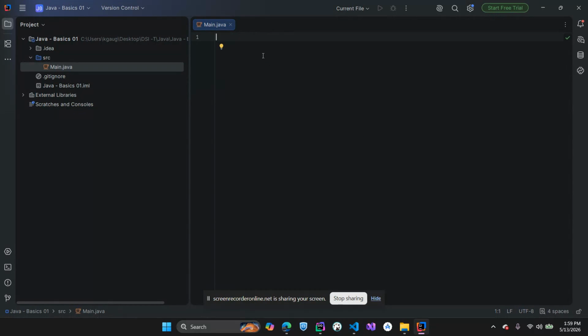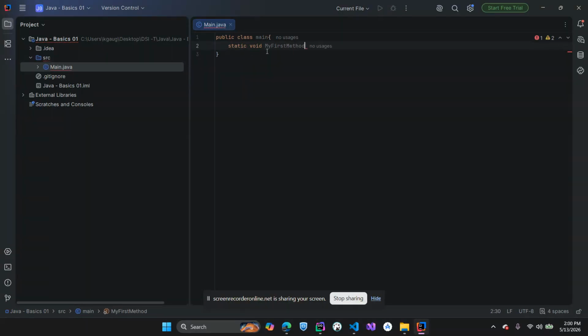Now I think what we can do is write a simple method to talk about. Let's first make a class, because for every Java file we must have a class. Then we have static void, and we'll call it myFirstMethod.